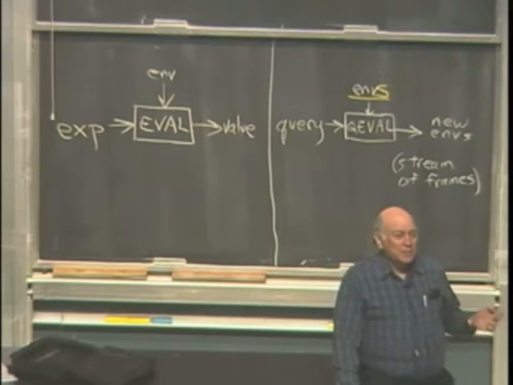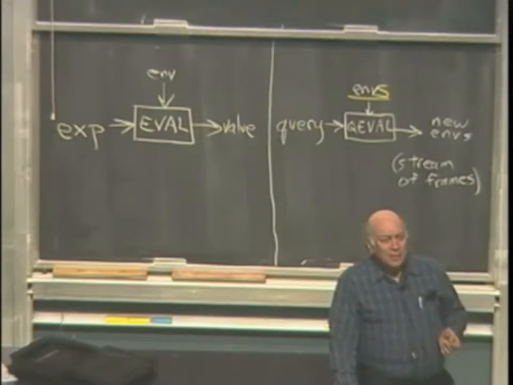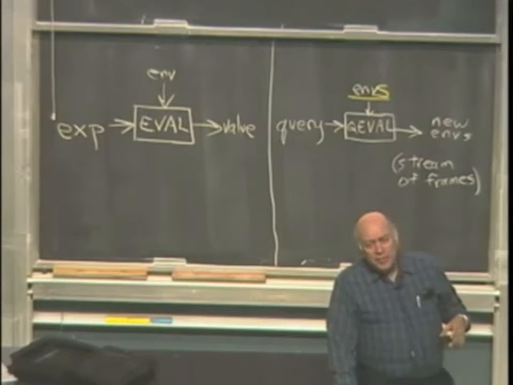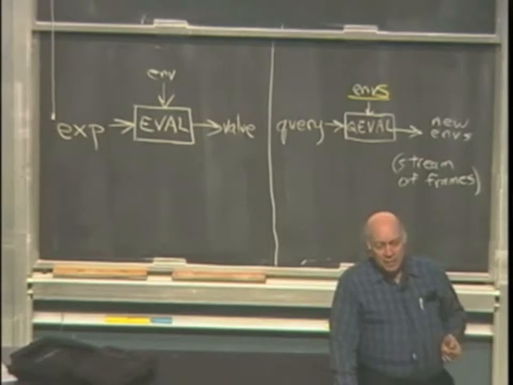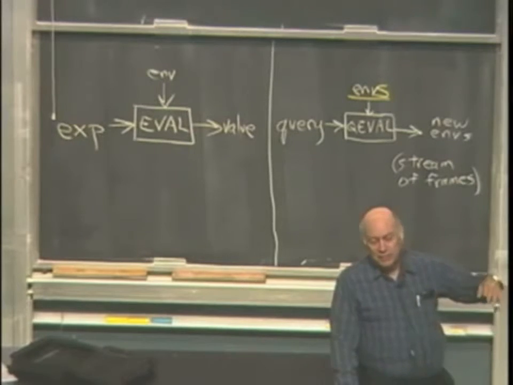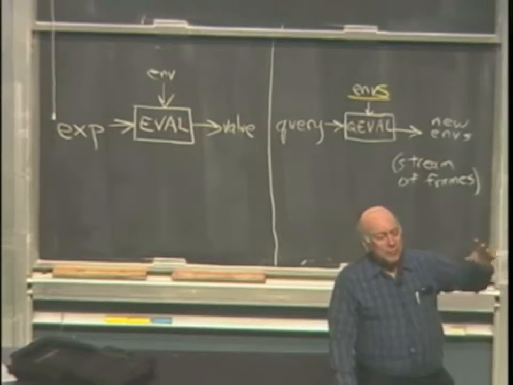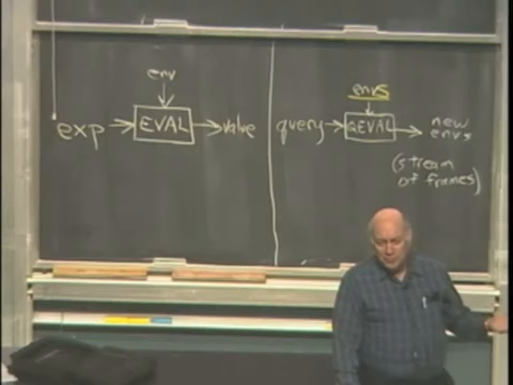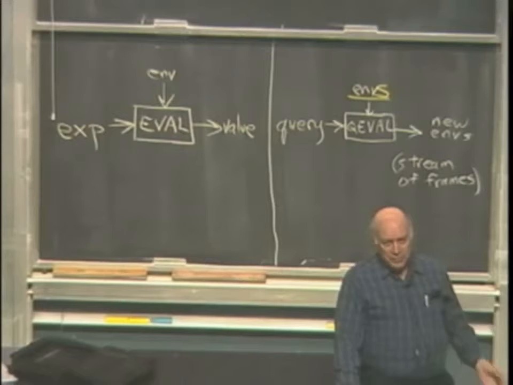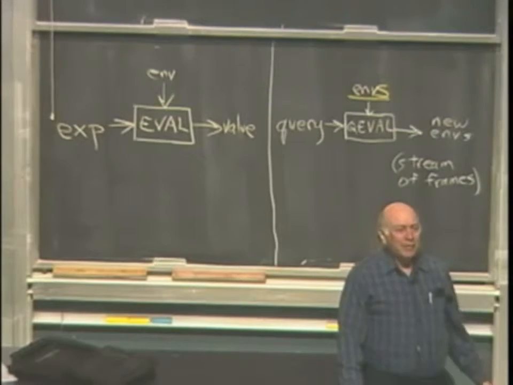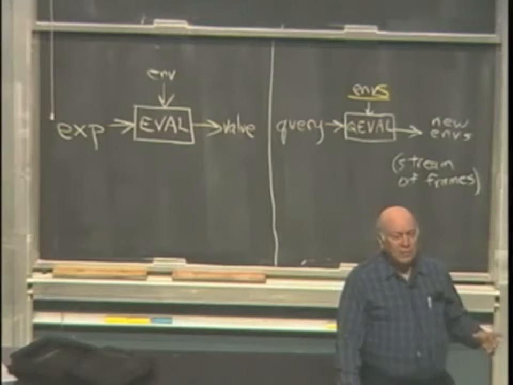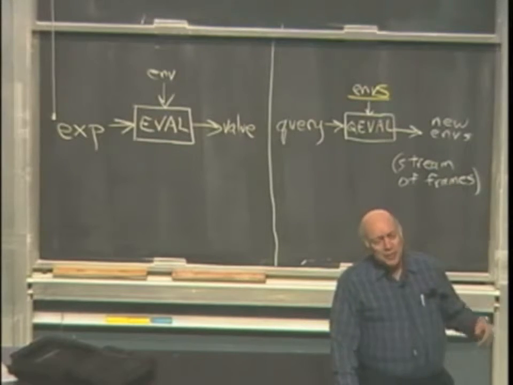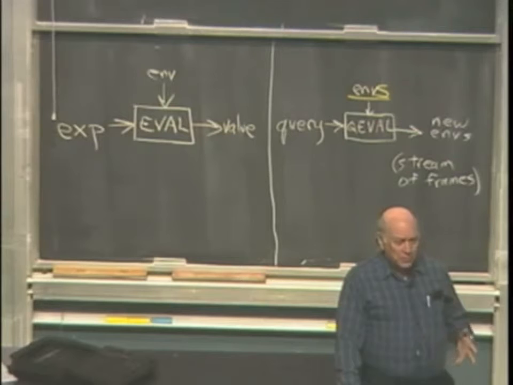So if the rule has a variable foo, then for this invocation of the rule, it's going to be foo 27 or whatever. And we substitute foo 27 for every place where foo appears. And the next time through, it'll be foo 28. So there's a global counter of how many rules we've applied that are used to make these names. And therefore, every variable name is unique. It only appears in one rule. But the same variable can appear in the body of the rule and the conclusion of the rule, and it really is the same variable. It has to have the same value.